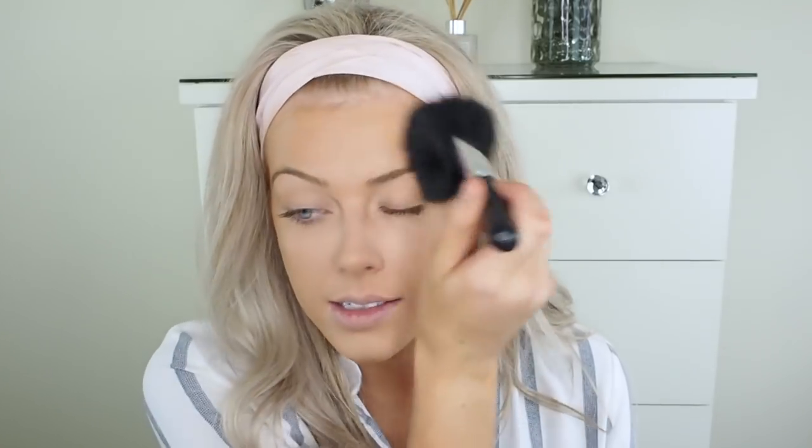Next, what I'm gonna do is something that you can skip if you want, but I just find that it helps keep makeup on for the whole day. I'm using the Laura Mercier translucent powder, and I'm using the tiniest amount of it on the same brush that I used to apply the powder foundation. I swear to God, if you use this powder, your makeup does not budge. So I'm literally applying the smallest amount of it and just brushing it around my whole face. It literally takes 2 seconds and it will help your makeup last for the whole day.